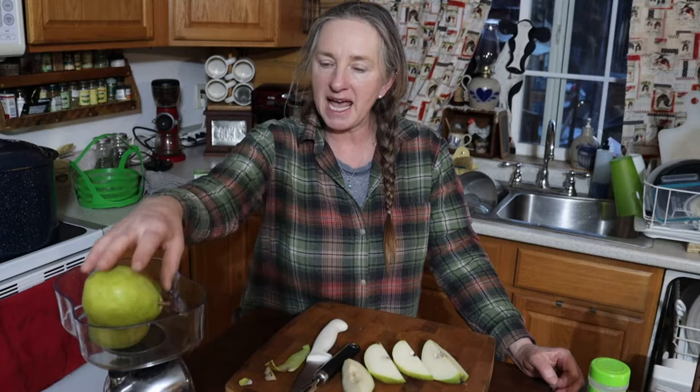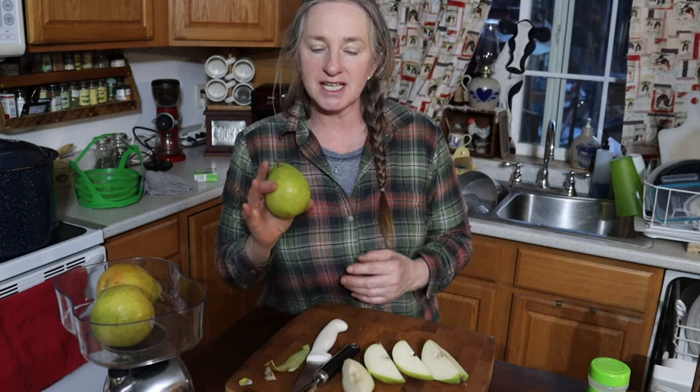I'm Michelle. Today we are making a simple recipe and we're going to be canning some pears. It doesn't matter what kind of pears you use for this recipe, just as long as they're fairly ripe. You don't want them overly ripe, but you want them fairly firm.